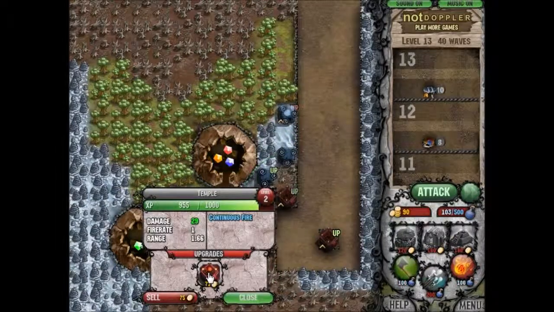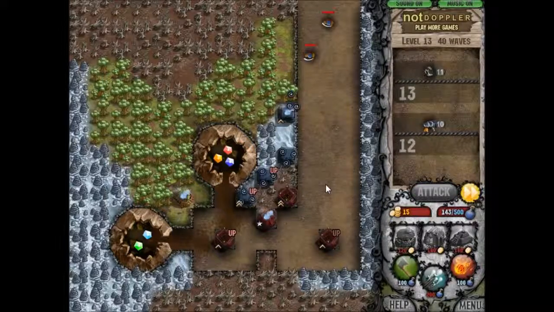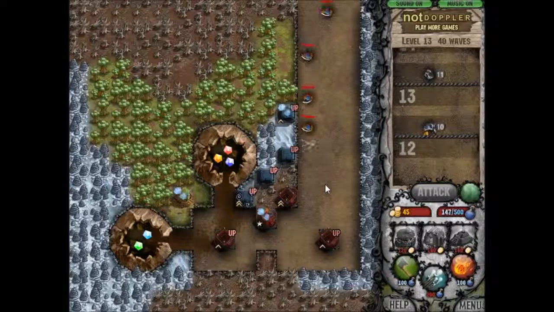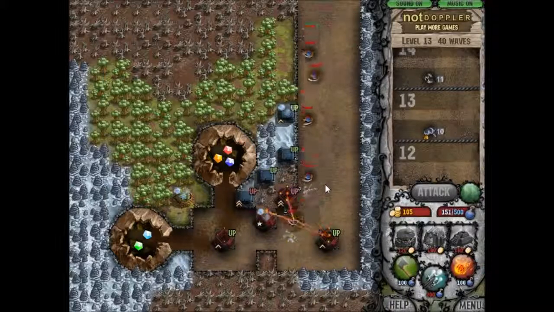You saw for the boss, you can just let him come close and then finish him off with a fireball just before he enters the cave. I don't have enough for a frenzy, but you can defeat those guys pretty reliably.